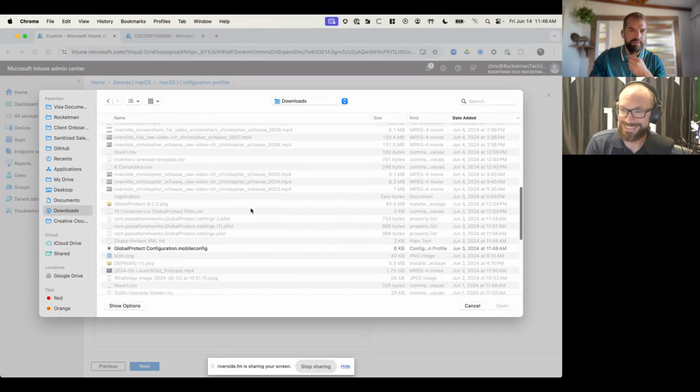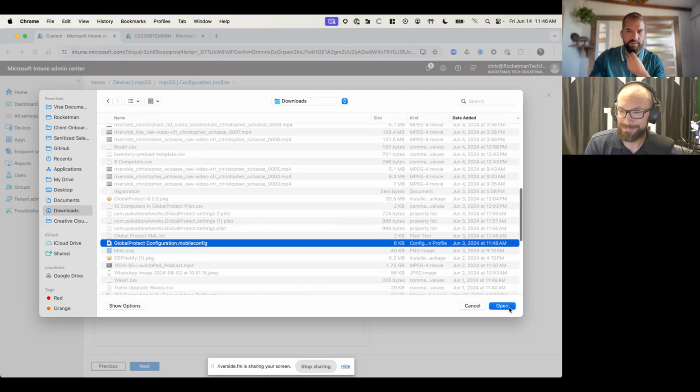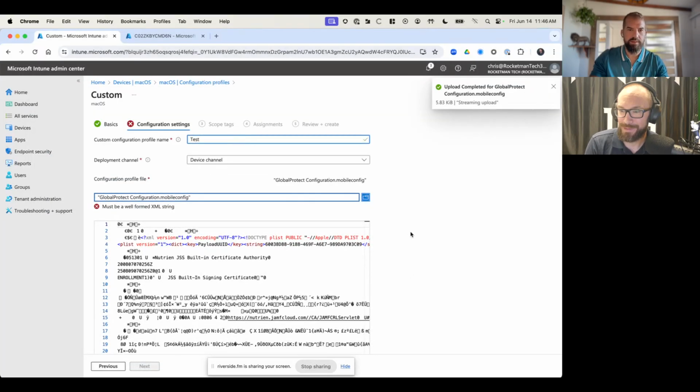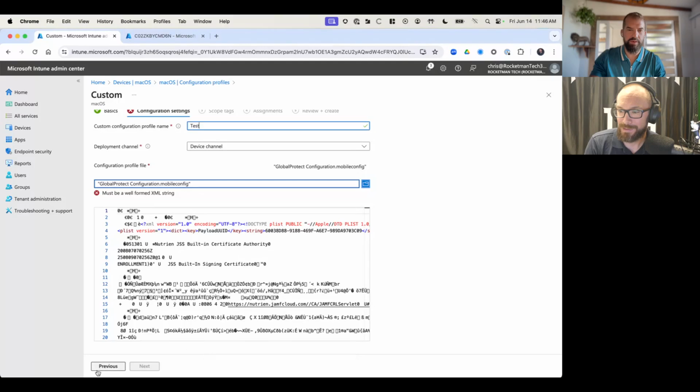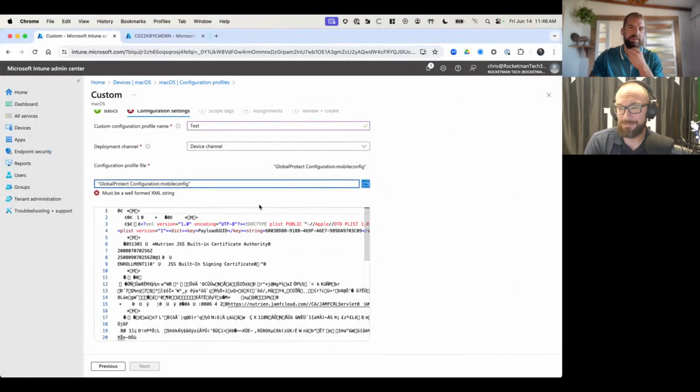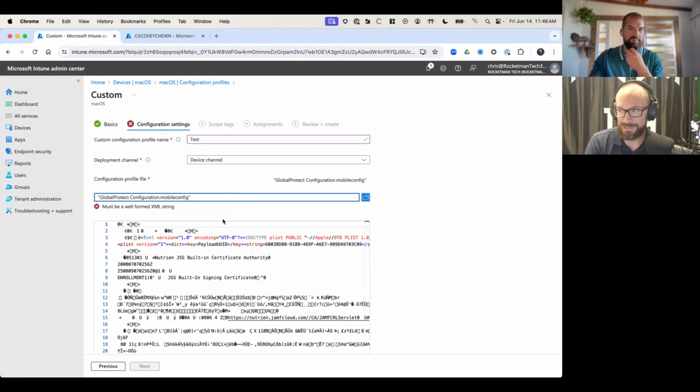If it works. Oh, there we go. Yeah. Test. And this one might not work well because it must be a well-formatted XML string. But okay, this is at least how I'm supposed to do it, and I can probably actually sign it and not do it through here.